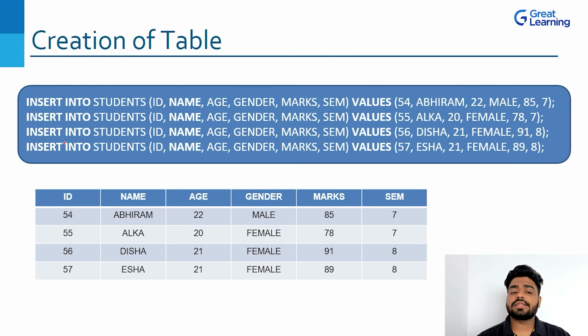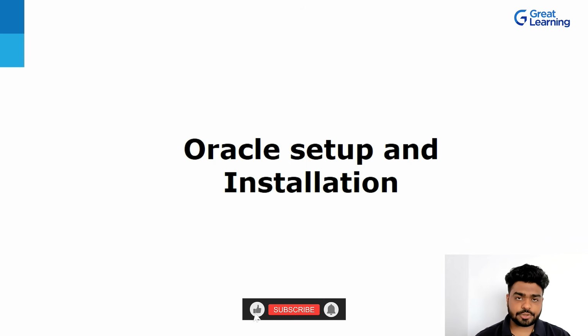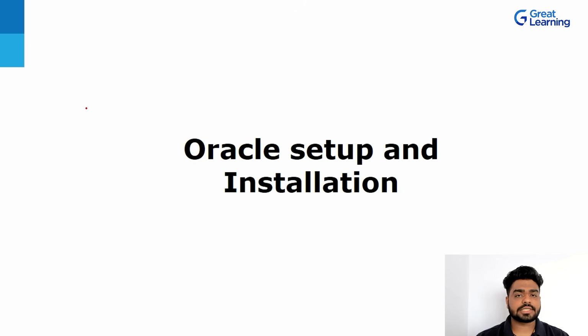So this is a very easy example, but now it's time that we move to practical things and see how Oracle is working, right? Now let's understand how we can download the Oracle software and how we can install it. Before going to the Google Chrome and understanding how we can start, let's understand what this software is and how many types of software are like this. If you talk about Oracle, we have the Enterprise Edition, the Standard Edition, and one edition only for practicing, only for learning, right?